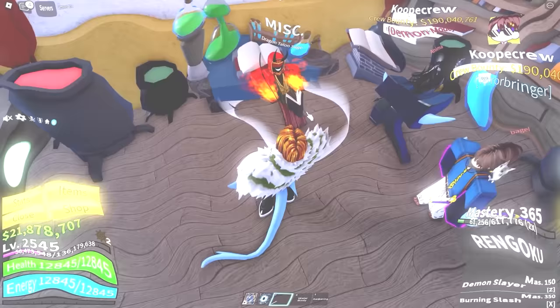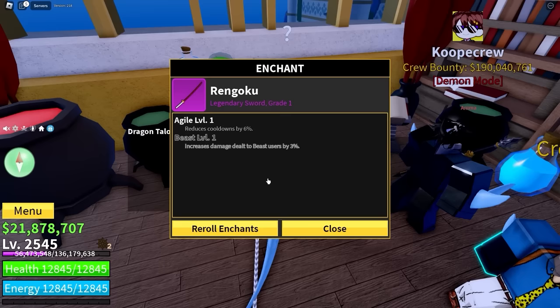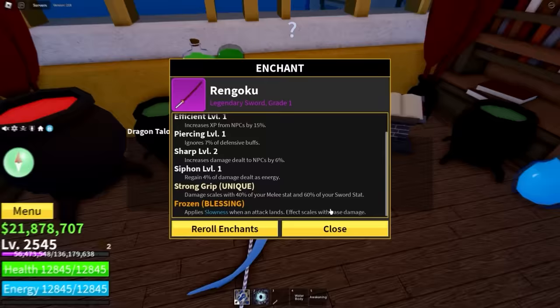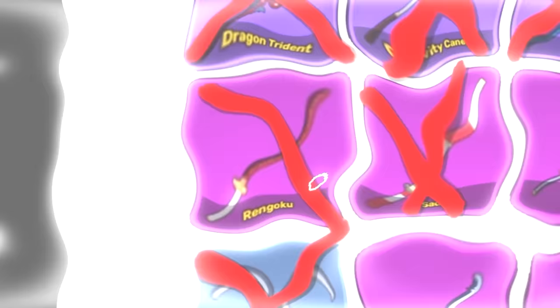Rengoku, I gotta get the flames. Give me the flames. I'm actually getting so lucky now. It's crazy. Come on, first try, first try. Nothing. 8 rolls later, we got a frozen Rengoku. Are you kidding? I got the worst possible thing. Okay, you know, I don't even care.